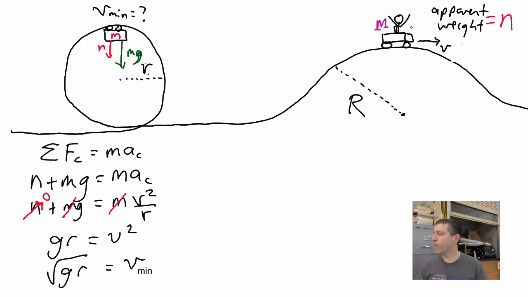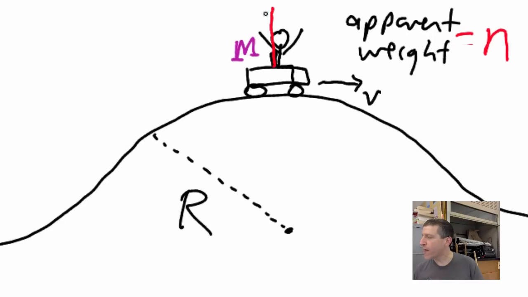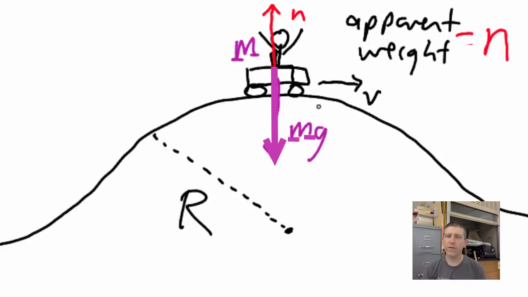So let's again draw our free body diagram, this time of the person. So we've got the normal force pushing up that way. There's N. We've also got mg pulling down, mg. Now, if they're going to stay going in a circle, which one's got to be greater? Ask yourself that. If they're going to stay going in a circle, there must be a net force towards the center, so mg's got to be a little bit greater. I'm going to emphasize that by making this arrow a little bit greater. This has got a bigger radius, big R, so we're going to set up our Newton's second law equation very, very similarly.